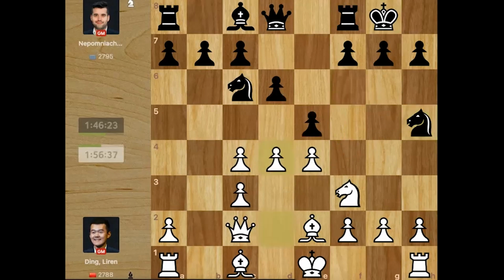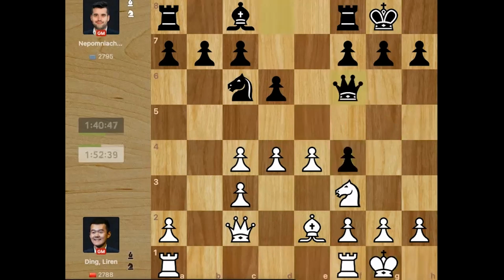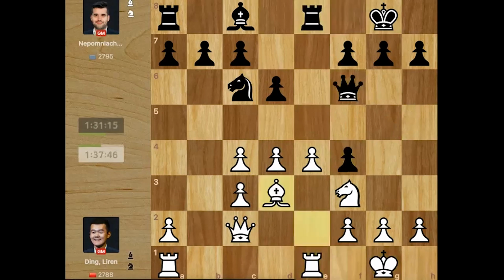But then Ding plays d4, pushing a central majority. Knight f4 and takes. So Ding doesn't mind giving up the bishop for the knight because he's got nice central control. Castles and queen f6. Rook fe1, rook e8, bishop d3, bishop g4, and knight d2.